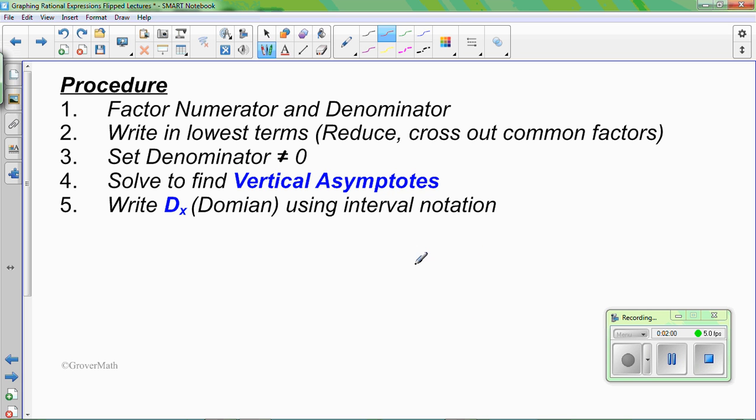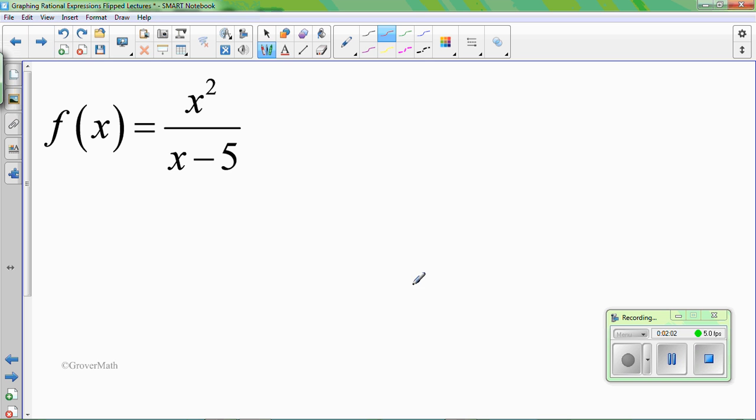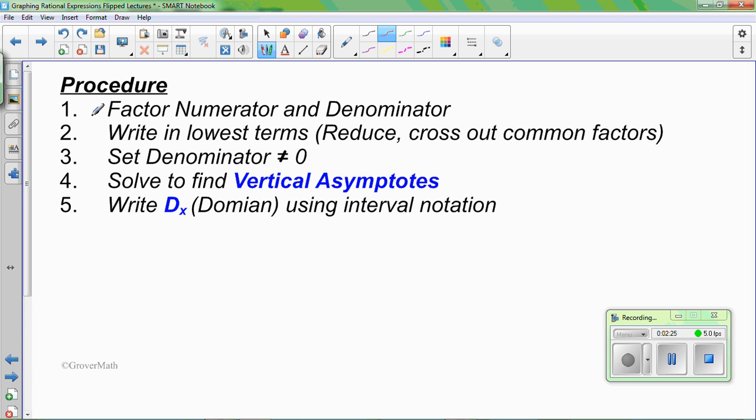So let me talk about these one time. First of all, a rational expression we've been dealing with. We just finished doing rational expression inequalities. So we're familiar with rational expressions. It's basically an algebraic fraction. There's something with x on the top and something with x on the bottom. They could be trinomials or binomials or monomials or crazy polynomials. We've gone pretty in depth with that already. So you're familiar with what a rational expression is.